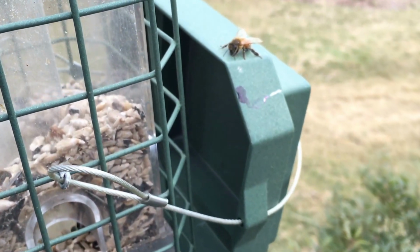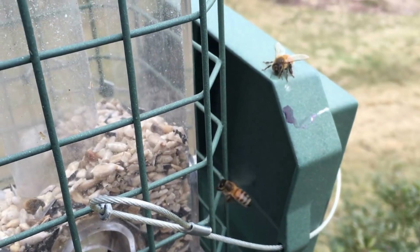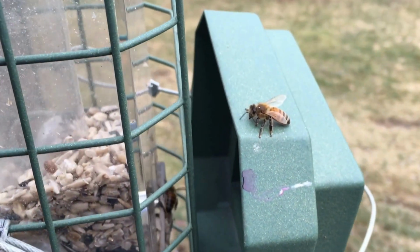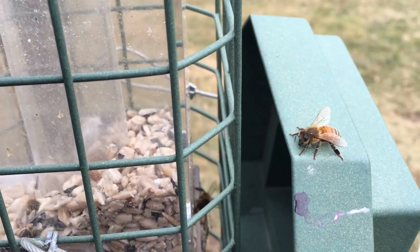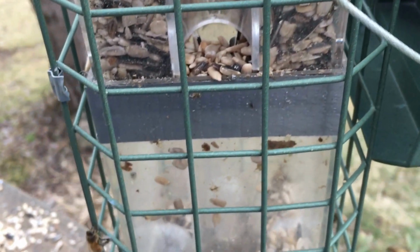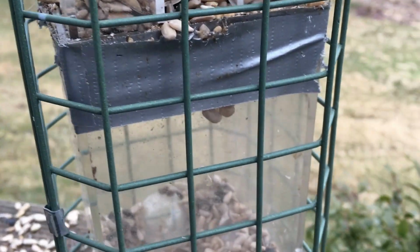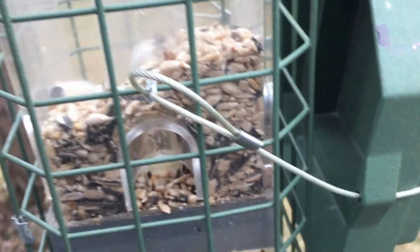You're out here flying, you're horsing around. Come out, go poo, do your cleansing flight, go poo, and then go back and snuggle with your sisters and your mother, okay? Because you kicked all your brothers out last fall, so there's no brothers, there's just sisters and mother. Just go back and snuggle, and Mother Nature will get caught up with the calendar here very quickly, hopefully. And you can spend less time horsing around in the bird feeder.